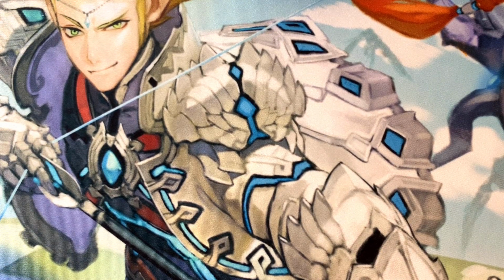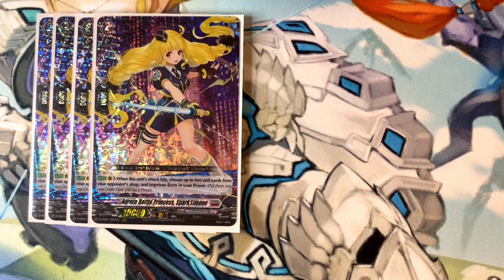Moving right along, this is kind of a controversial card. I don't know if I would typically include this in a budget deck, but since everything else is so cheap, I think that I can kind of get away with putting these guys in it. I'm going to put 4 of Aurora Battle Princess Spark Limon. So this guy's skill, auto on rearguard circle.